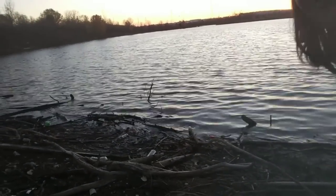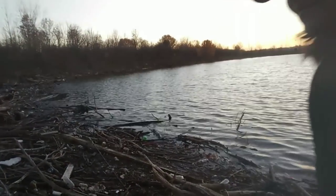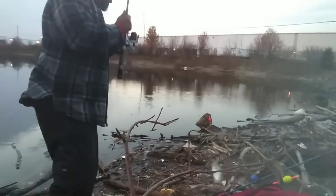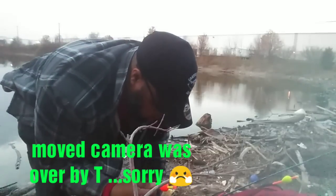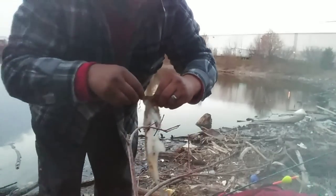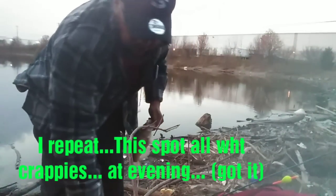T down here finding her own way. I know y'all can't see me. Here I go. T got to find her own way. See that? So my husband down here fishing. I'm on the other end. Right, y'all. Got one. Hold on. Look at that, y'all. That's the third one. I just didn't record. I hooked him in his bottom lip. Look at that, y'all. Yes. My jig is hung.